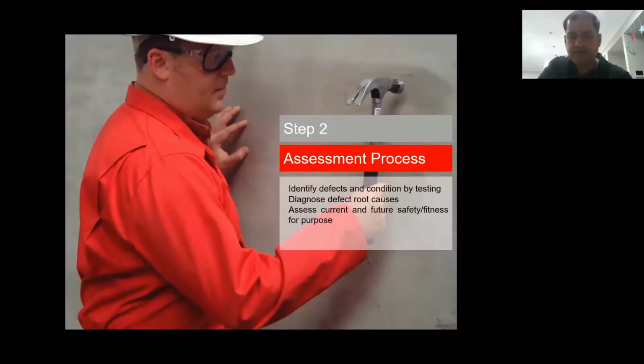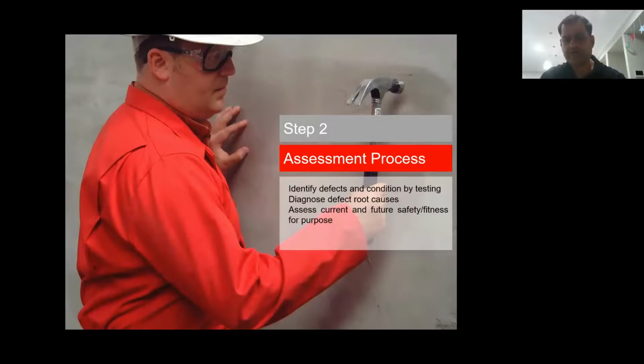Then you start an assessment process. I'm sure we have some engineer fellows here who are working in labs and condition assessment companies. I've seen some of the chats. They do the assessment process, the reason for the failure, chloride sampling, dust sampling. Has the chloride exceeded the threshold value percentage by weight of concrete or cement? The normal test for carbonation can be done. Non-destructive testing, semi-destructive testing, destructive testing, all those core testing, these are all parts of the assessment process.